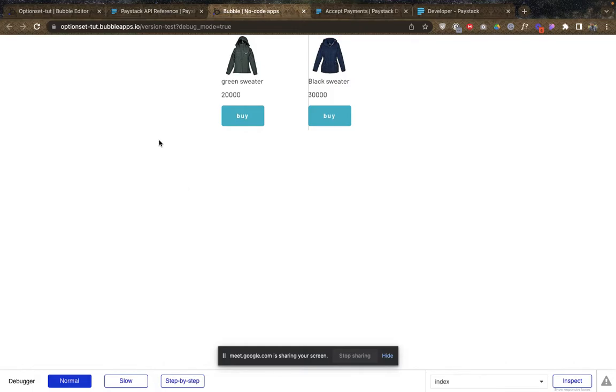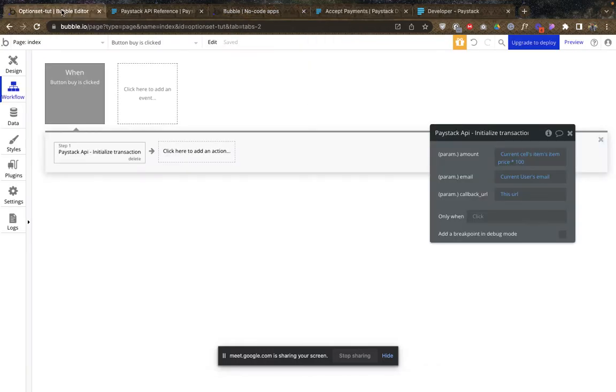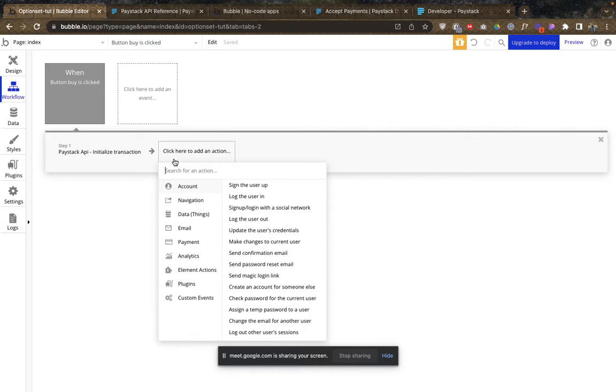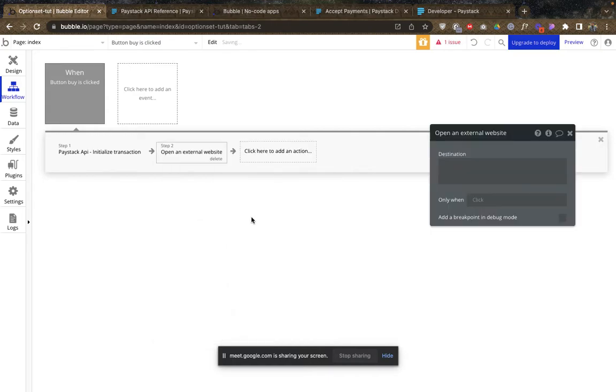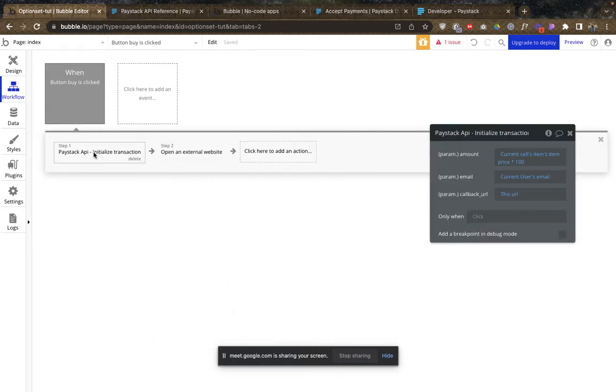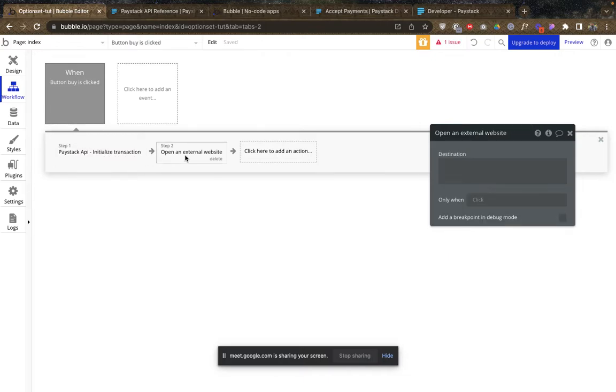So what you now do is you go back there. After this, we want to go to an external website. We want to go to Paystack website where we will pay. It will just take us to that place that we'll pay. So I'll navigate to open an external website. Now we still want to continue with this. We want to take all these things now.